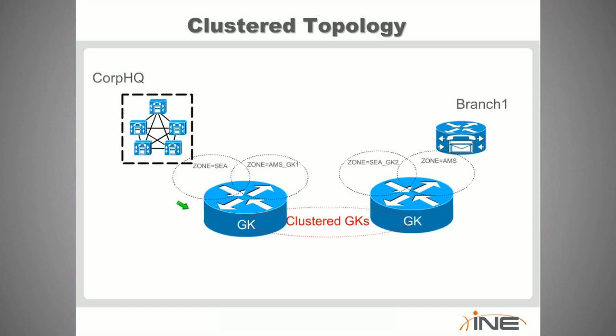Okay, we'll see how this works. We'll see how the naming is. We'll take a look at all the endpoints and try to route calls just as we did with our initial topology. And all this was done without configuring anything on corporate headquarter to tell it to also register with another IP address. This is all done just between the gatekeepers themselves through the clustering GUP protocol. We have this ability to have really stateful or high availability failovers, especially when we have multiple clusters.